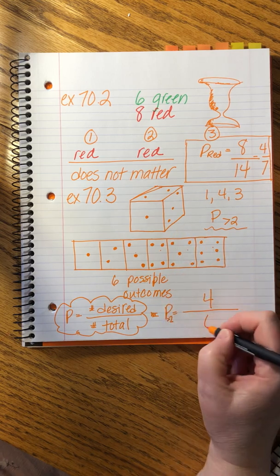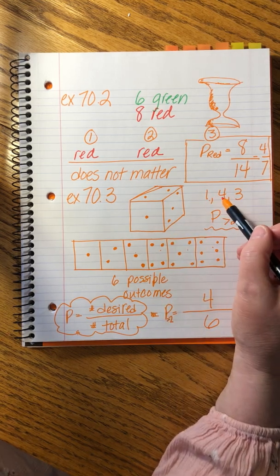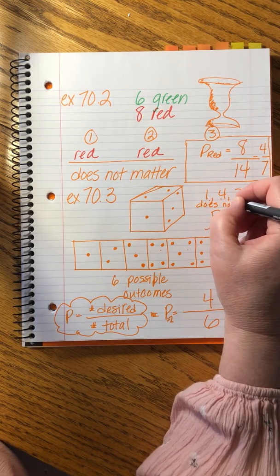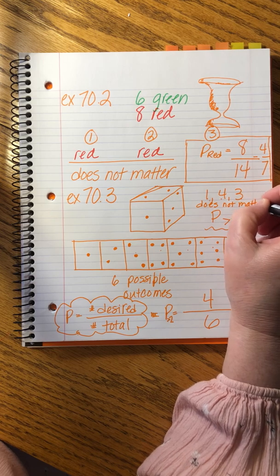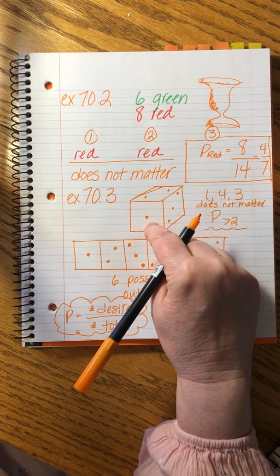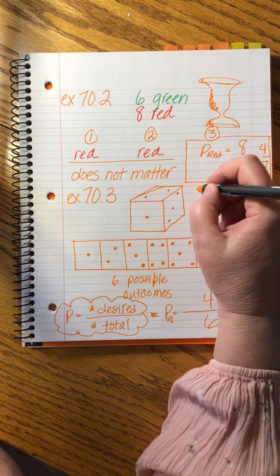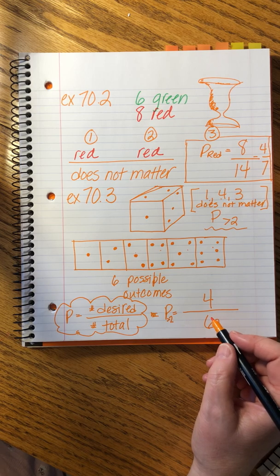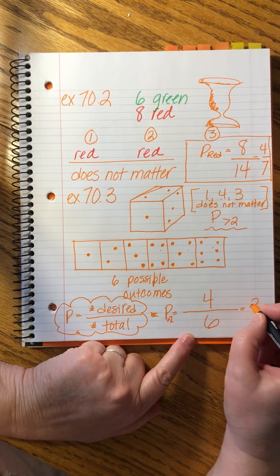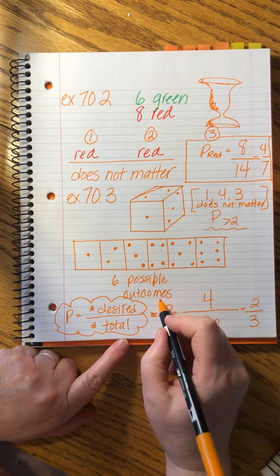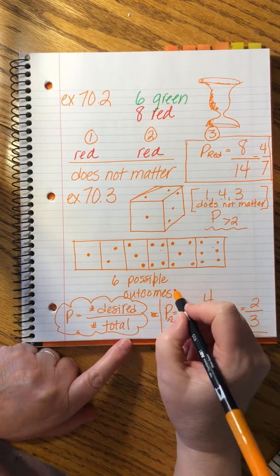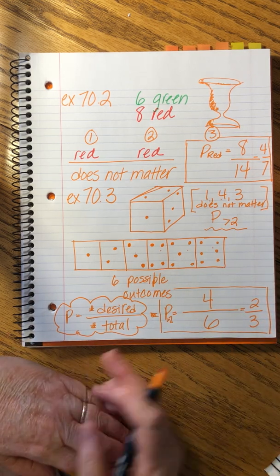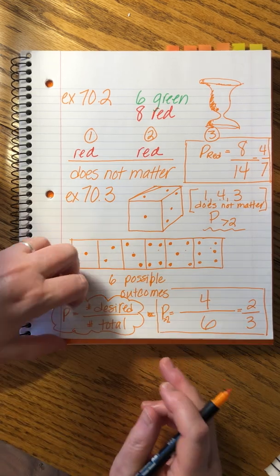6 possible outcomes. But what about the fact that we've rolled a 1 and a 4 and a 3 in the past? Does not matter. Rolling a die is an independent event, so previous events do not affect the probability of the more recent, and then we can reduce this to 2 over 3. We always reduce when we can, just like every other time in math life. Okay? Desired outcomes over total possible outcomes.